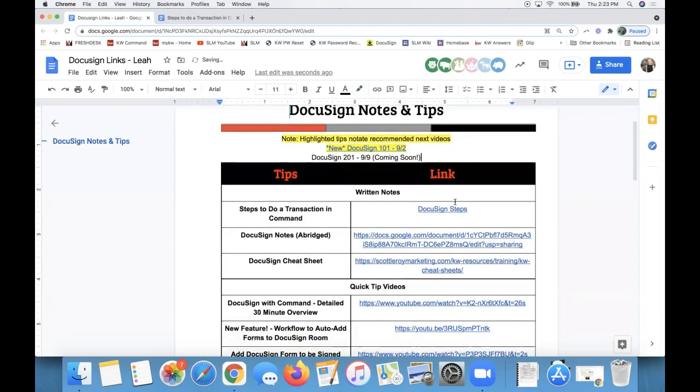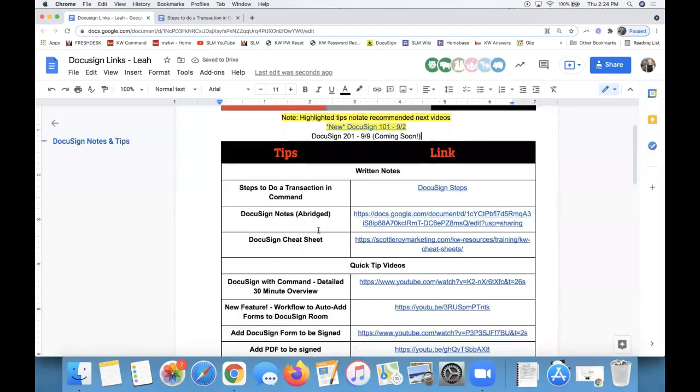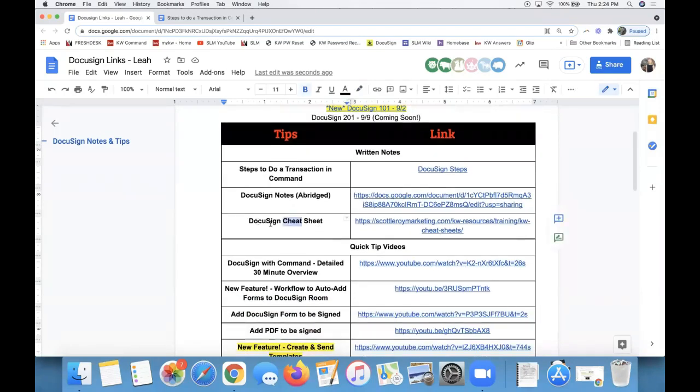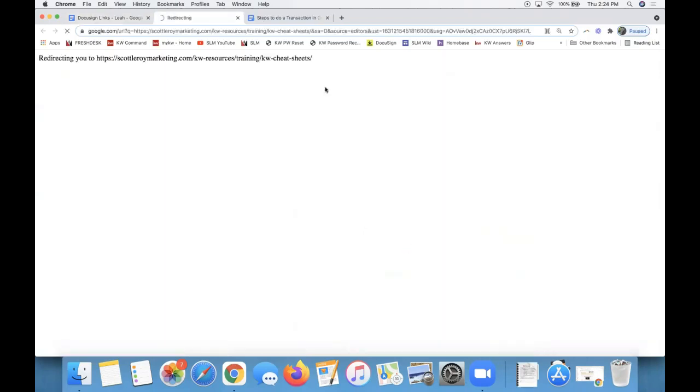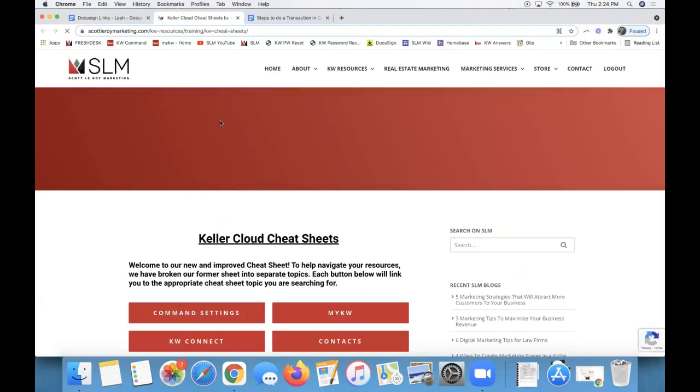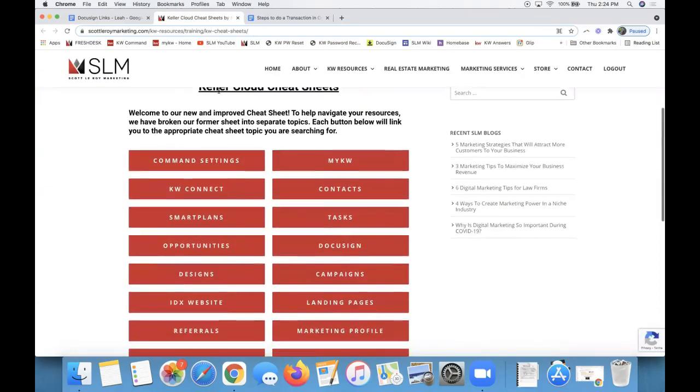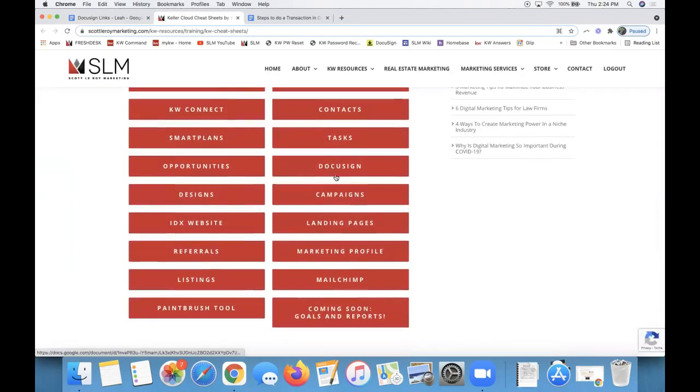All right, but other things to note on here that I did not mention to you guys, I just want to point out the DocuSign cheat sheet as well, and that'll be written steps on every inch of your KW technology. So if you really like written steps as well, the DocuSign cheat sheet will, if I pull that open, go ahead and give you written notes on every inch of the KW technology.